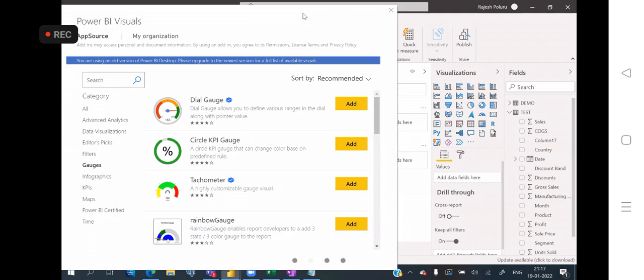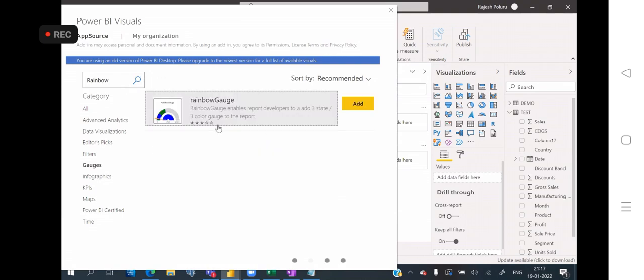For example, if I want to use this tachometer, you just need to click on any one of them to add it. You can even search for it. For example, rainbow gauge. Just find it, see it here.